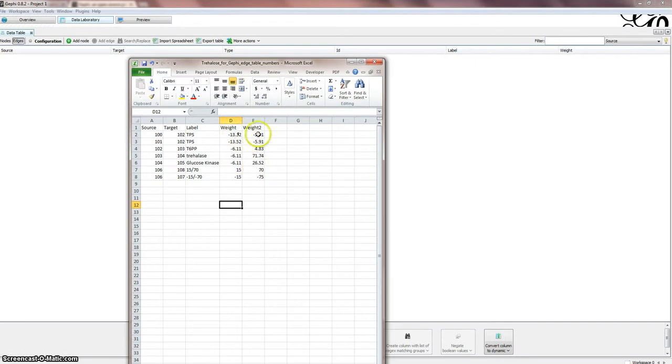And then over here for the weight 2, that's the percent change in gene expression. And you can see we have a very offset range. But since this is 71, I went to plus 70 to get close to it. I don't know why I went to -75, but anyway, it won't really matter. You just play with these and get what you need.